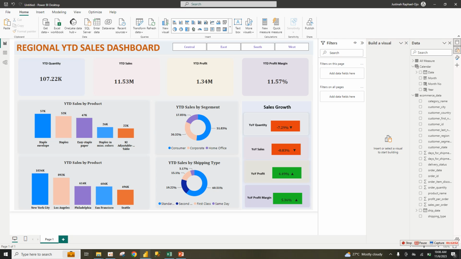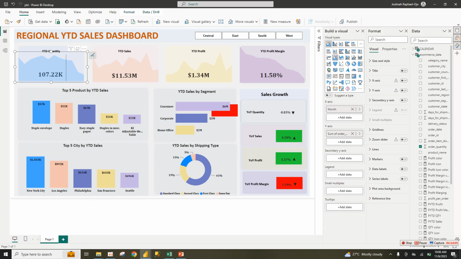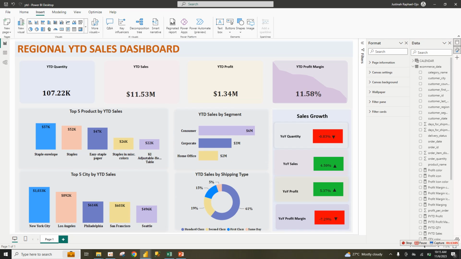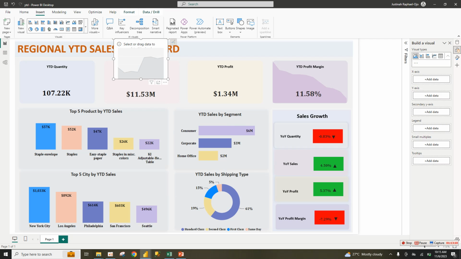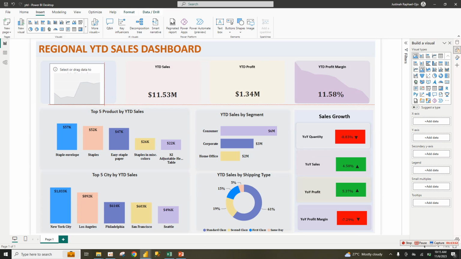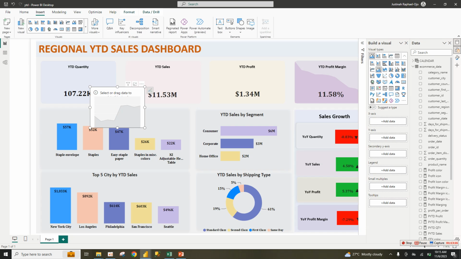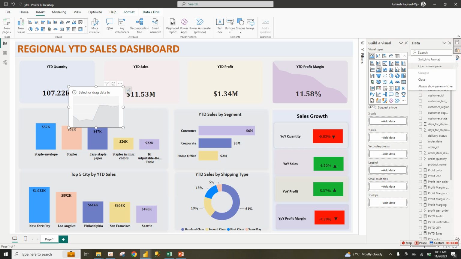Okay, so all I will just do now is start our visual with this. So now I will just insert an area chart. Insert area chart here. So now I open this and open this.